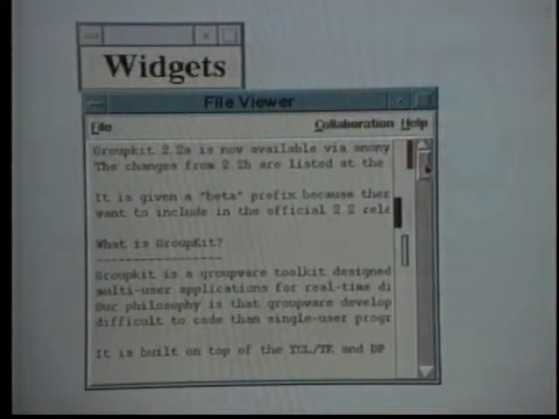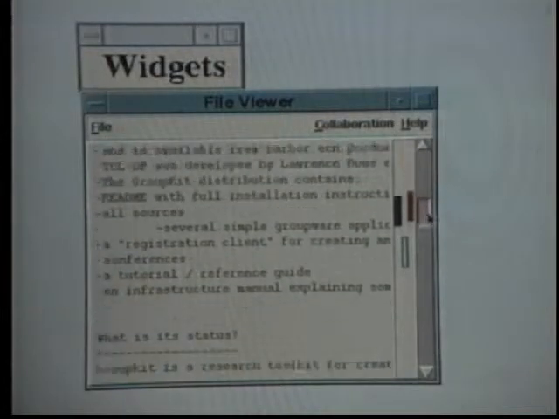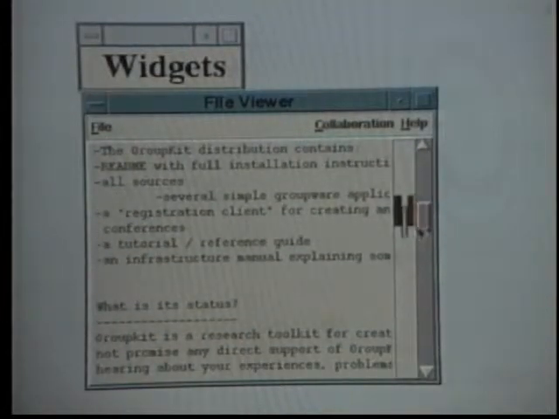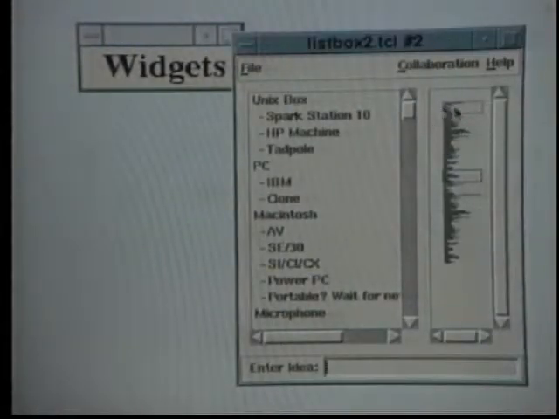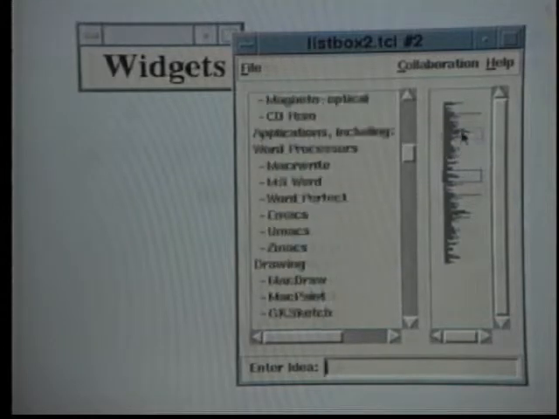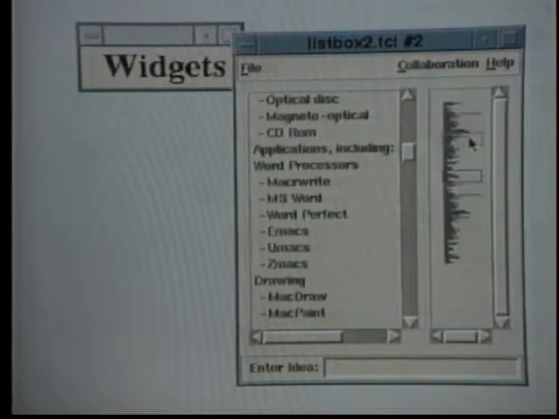GroupKit has two widgets supporting peripheral awareness and relaxed what you see is what I see displays. Multi-user scroll bars show where others are looking in a document. When participants align their views, they know that they are looking at the same thing. Another peripheral awareness widget is the Gestalt Viewer, which shows a miniature of a document on the right and overlays the viewports of participants as colored boxes. By grabbing a viewport, a person can scroll the master document.